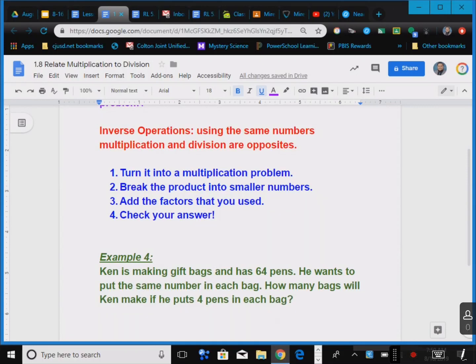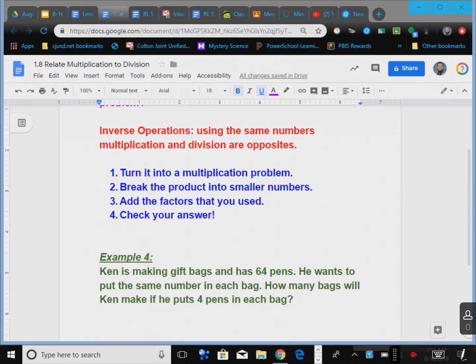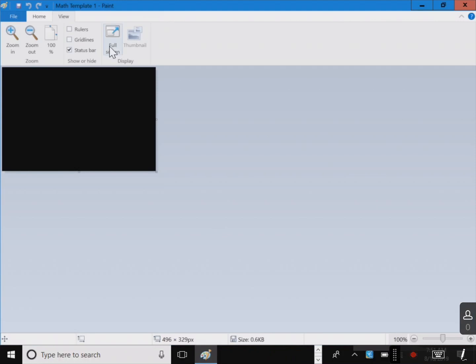If you want to write example 4 at the bottom, that's the last example we'll have today. So if you want to write that at the bottom or on the second page, if you use a lot of paper, go ahead and do that. Or you can rewind and get back to it later. I won't go back to this page just because sometimes it shuts down when I do so. We're going to get right into the writing part, the math part of it.